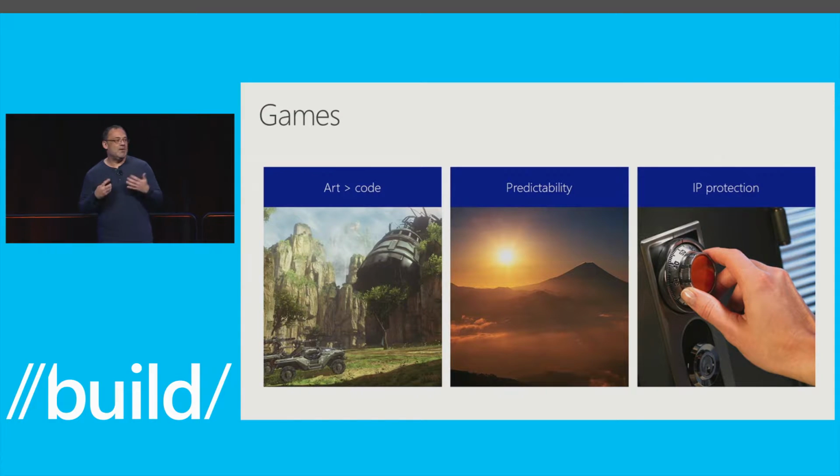When these guys say they want to run at 30 frames per second at 1080p, or they want to run at 60 frames per second at 1080p, they're not kidding. They really mean 60 the whole time. And 16.67 milliseconds is not a lot of time to get stuff done.